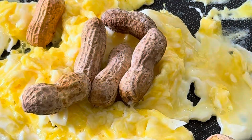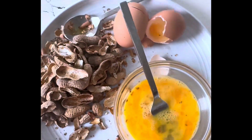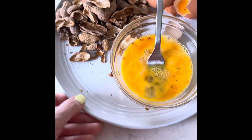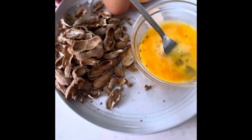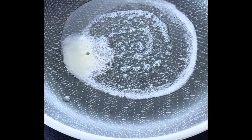I might try becoming a professional bodybuilder, and so naturally the first step is to increase my protein intake. Well, every morning I eat a bunch of peanuts because I can't wait to make my scrambled eggs. Like, I'm so hungry, I need to eat some peanuts. So I decided to save some time. I would try cooking them at the same time.